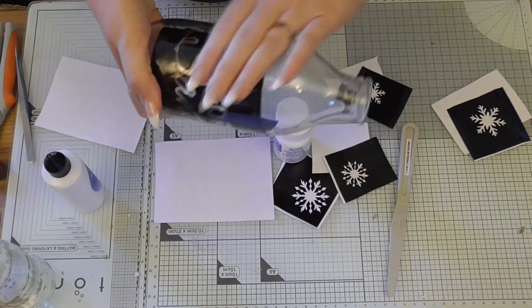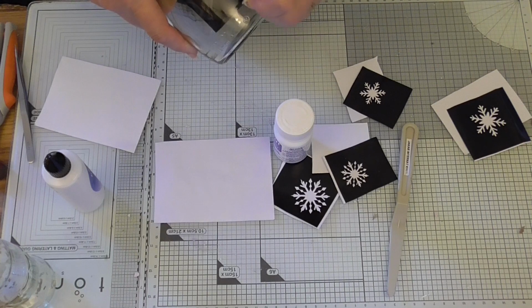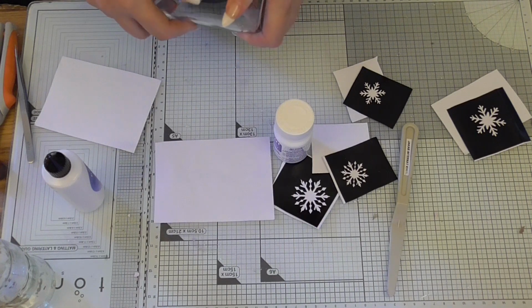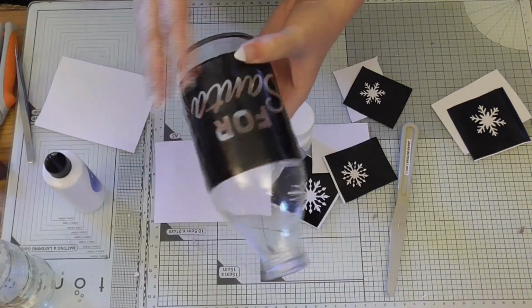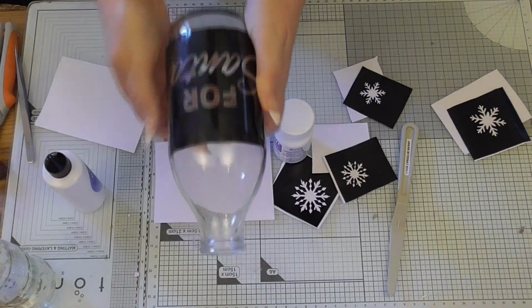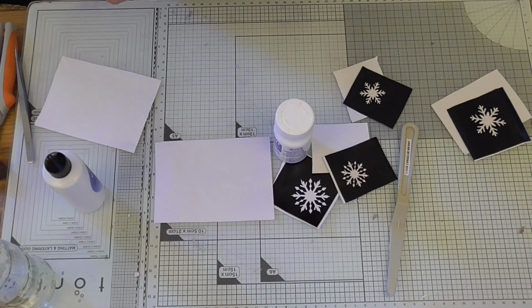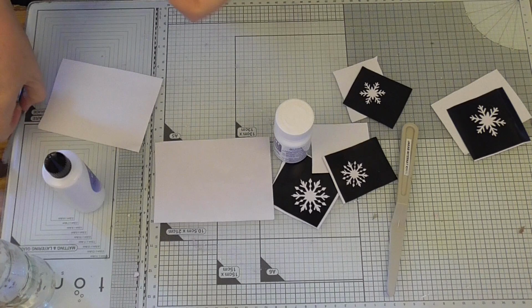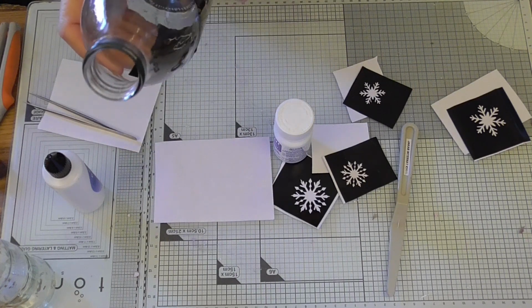Give it a good rub and make sure that the actual peel off is stuck to the glass, and you can't have any bubbles either. If that happens, take it back off and stick it again. Mind you, the main part is that you don't have bubbles around the letters. I've done extra just to cover us so that we don't get it anywhere but where we want it. So as you can see, I've done that, and then you just peel the excuse me, I should have put my glasses on. Hopefully I've stuck it enough. If it starts taking any of the peel off, just stick it back down.